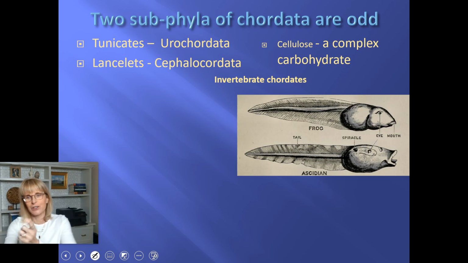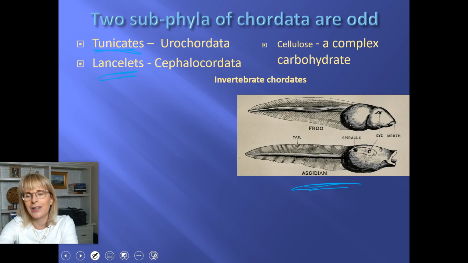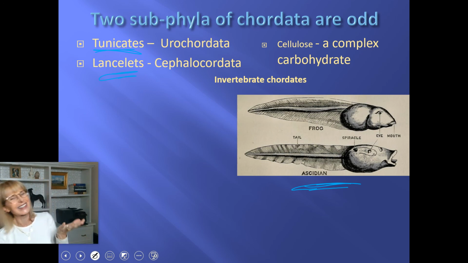Oh, here's what they look like. The tunicate, the tunicate larva. Look, they've got little tiny eyes. They've got tails. They've got notochord. They really do look like a little tiny tadpole. Not as complicated as a tadpole, but very similar to it. And then they settle down and they become these bags of cellulose.